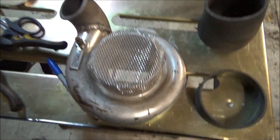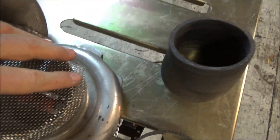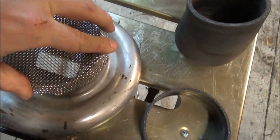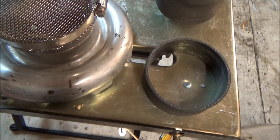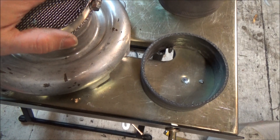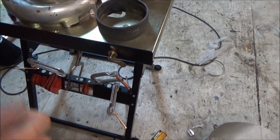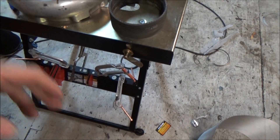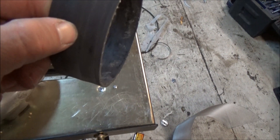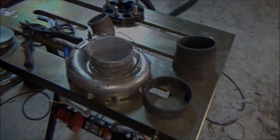Okay guys, so step one's done. I've gone ahead and used my tin snips and trimmed out a circle. Then, like I started to hold it in place, just with my fingers I started to fold the edges over. You don't have to worry about folding them over all the way because you can let the clamp do that job for you. So now I'm going to put the camera down, get the clamp to just about where it barely slides over, and then using the right size socket — it's easier than a screwdriver, just put a socket on there and the electric impact gun — run it down tight to squish that screen in. And then that'll be crimped perfect. Then we'll trim these in half and slide that over and clamp it down. Screen done. Pick up in a minute.